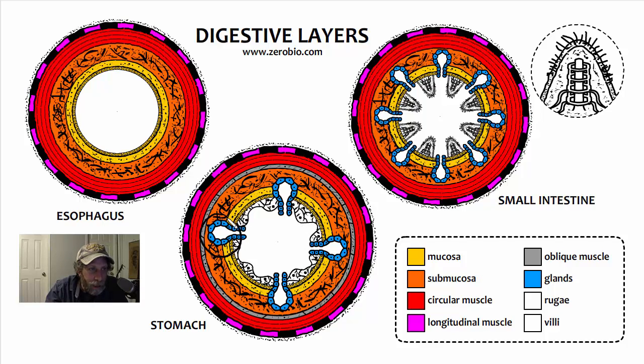Now, there are another couple of names as well. I'm going to stick with black, but I'm going to make it nice and big. This region here is the gland part. The swollen part is really the gland. And then you've got the neck part here. This is really called the gastric pit.